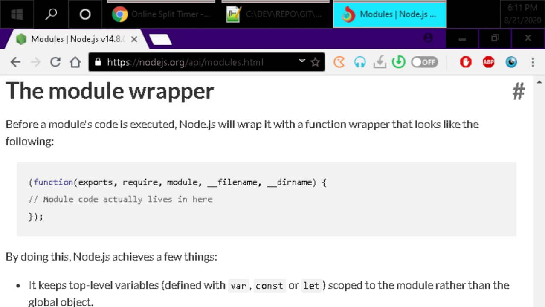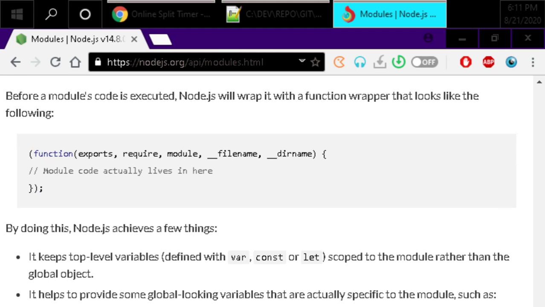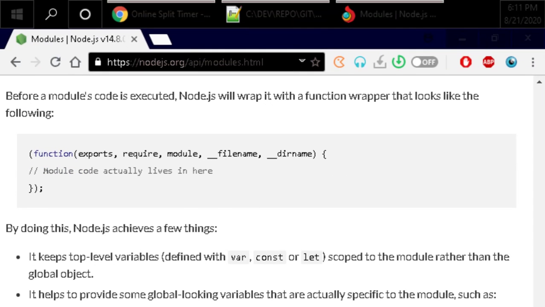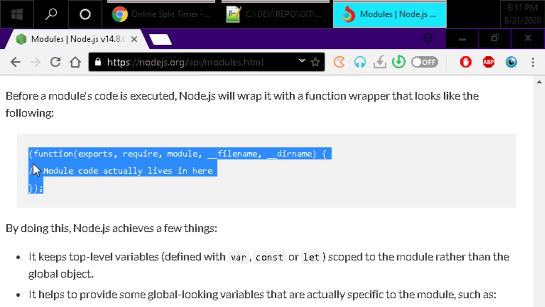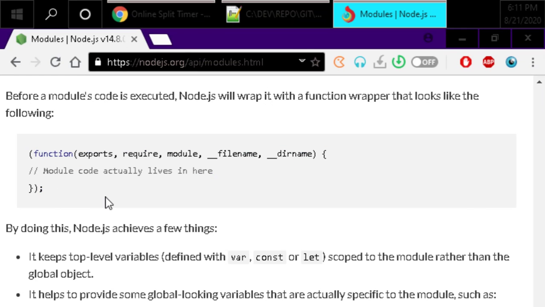So it looks like you don't have to write an IIFE around your module code because it is kind of bootstrapped into an IIFE by Node.js itself, which makes that nice. Because if you're using ES6 JavaScript on the client side and you were using something like require.js, you would probably have to do this right here. You'd have to do that manually yourself if you wanted to avoid things leaking out into the global scope. Okay, let's keep on scrolling down here.